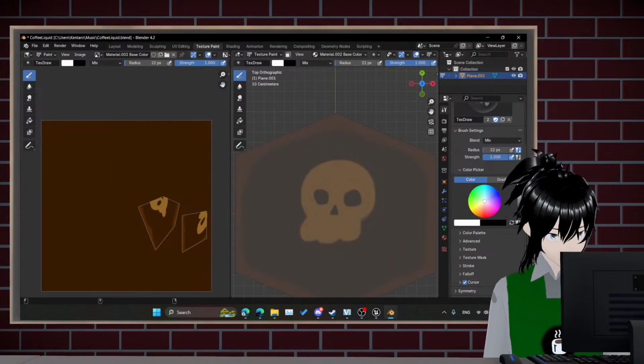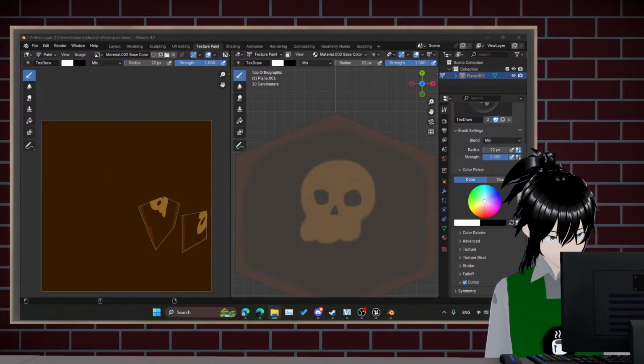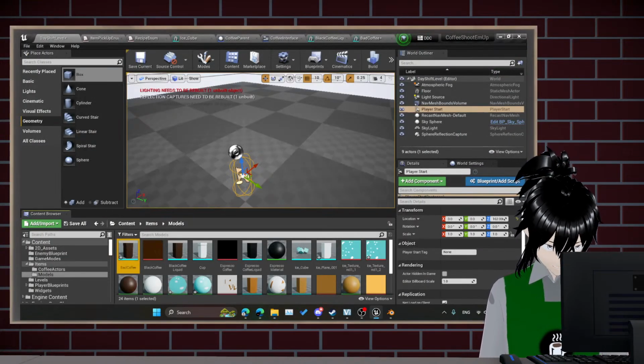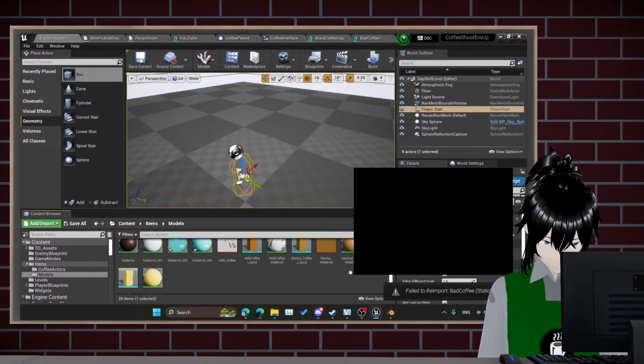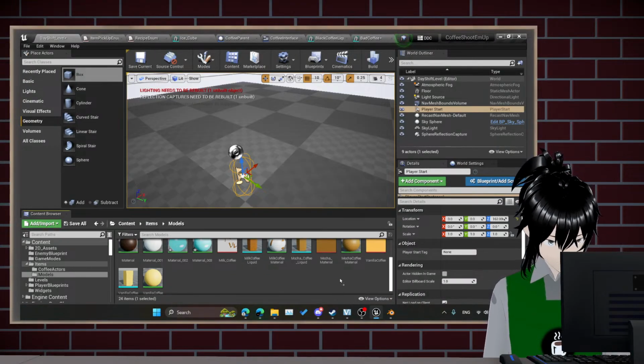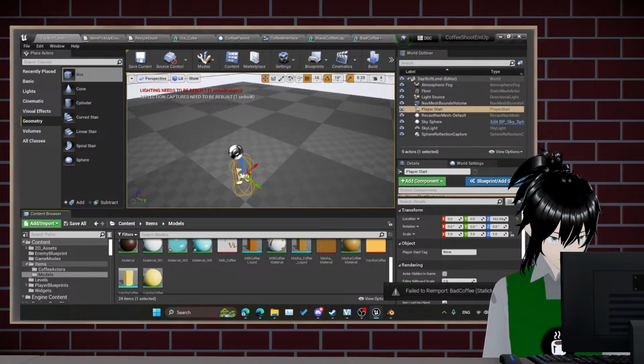Oh, because I didn't save it in the right place. That explains a lot. Why is it saying static mesh?